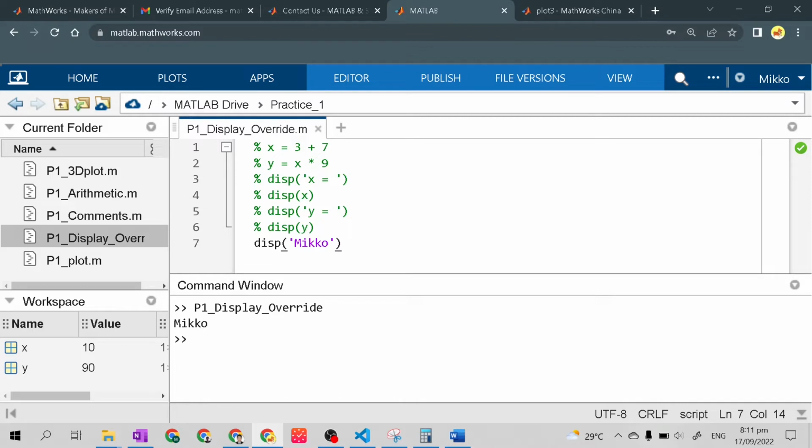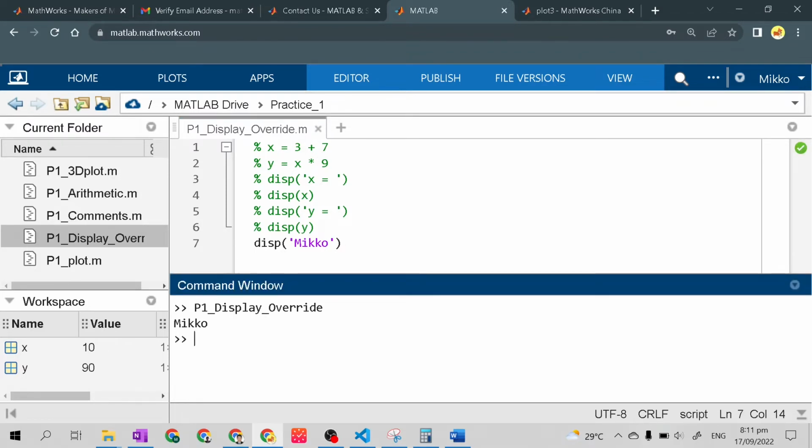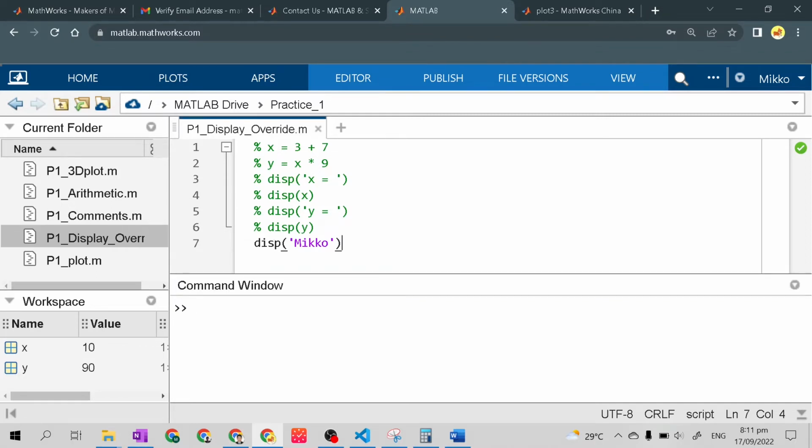Now what is override? I will just let this Mikko appear. The override, or the variable override. Let's make a double percent down here to explain the variable override.